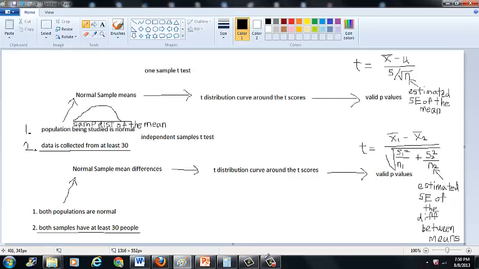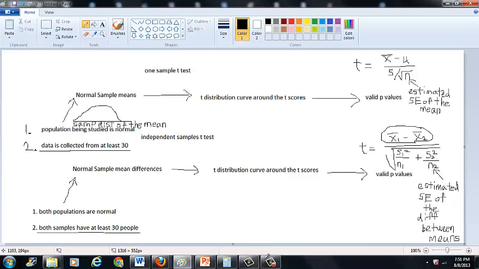Over here, in an independent samples t-test, you're selecting two samples, and each sample has a mean. So the top of the formula up here is called the sample mean difference. It's just whatever number you get by subtracting the mean of your first sample by the mean of your second sample. And every possible combination of people that might be selected for your independent samples t-test, or any possible combination of people that could be selected in the study that you're doing where you're planning to use an independent samples t-test, will have its own sample mean difference.